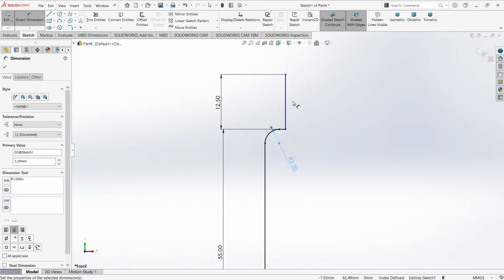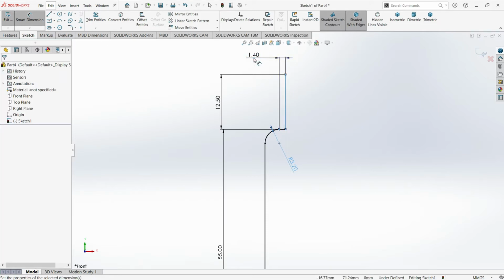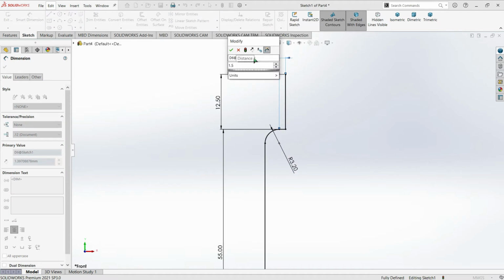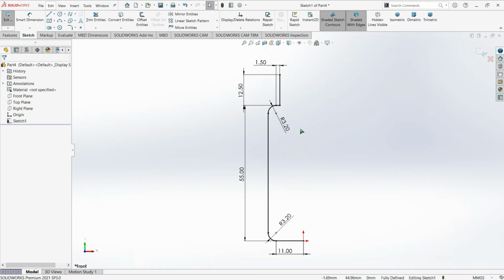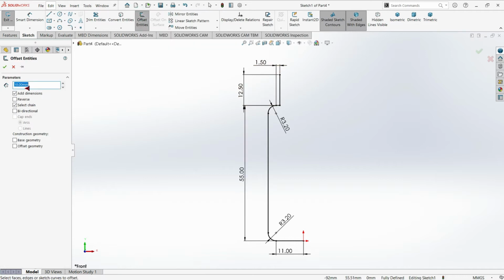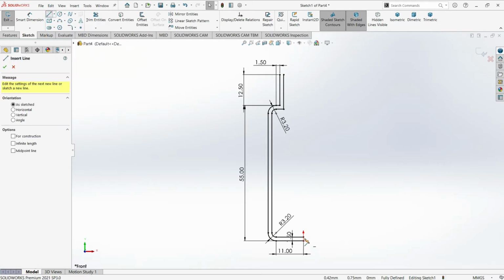Okay, and then this line here, click here, click here, to 1.5, and that is going to be the same as the offset distance. So you are done with the sketch, you want to go to the offset, click on offset up here, change this to 1.5, that's the offset distance, and make sure that select chain is selected, so that when you select one, as you can see, it selects all of them, so you don't have to keep on clicking all the other lines and arcs. So you go to OK, and then we close the ends of the sketch.